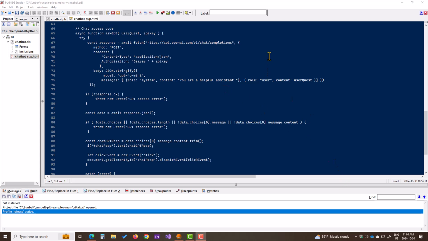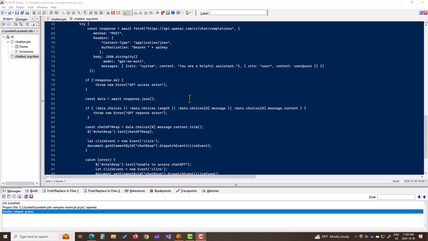In this case, it's fairly simplistic. We expect the question, the API key. We then create something to be sent to ChatGPT. It ends up being sent, and then we end up waiting for the response.